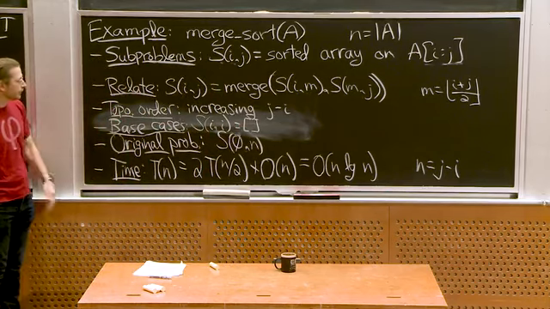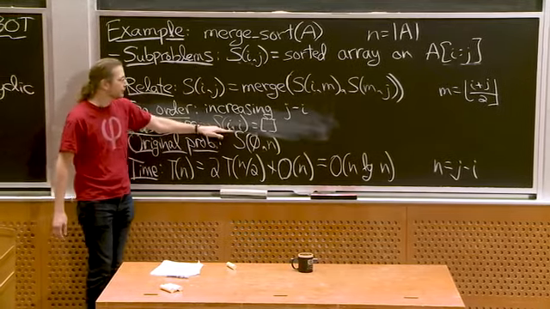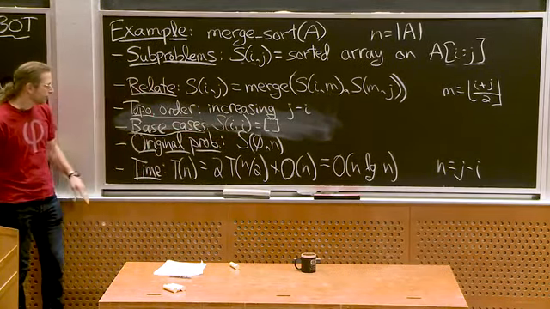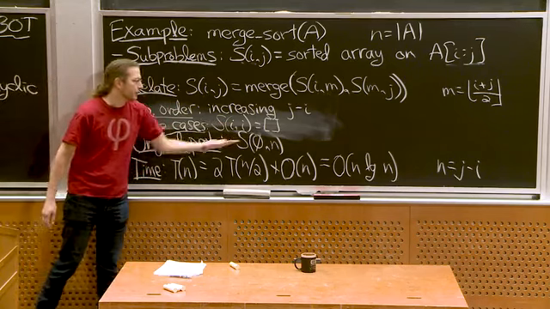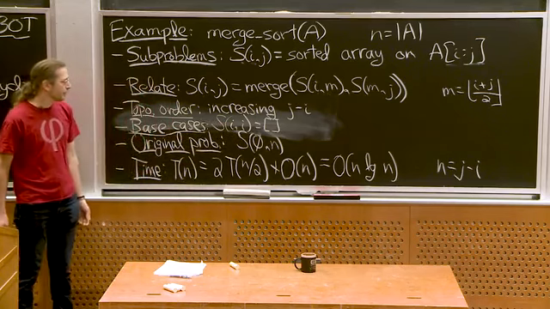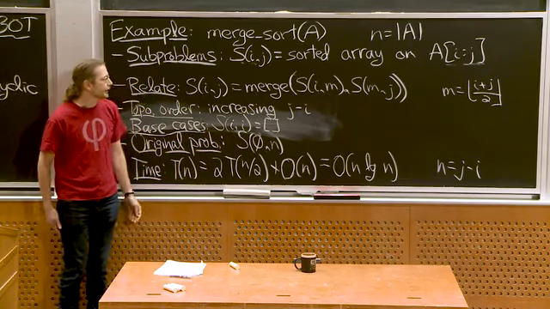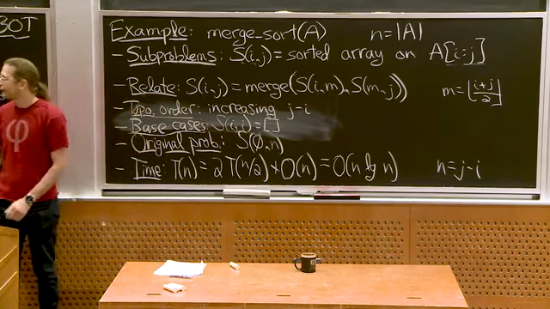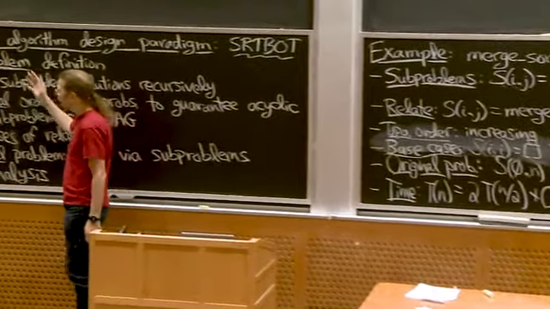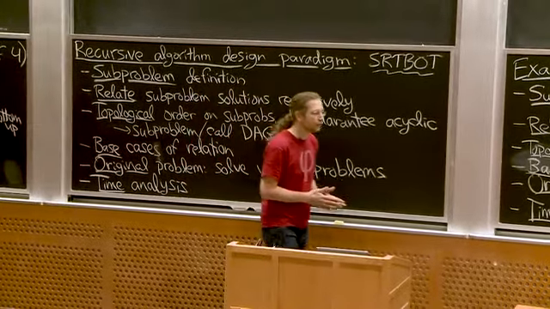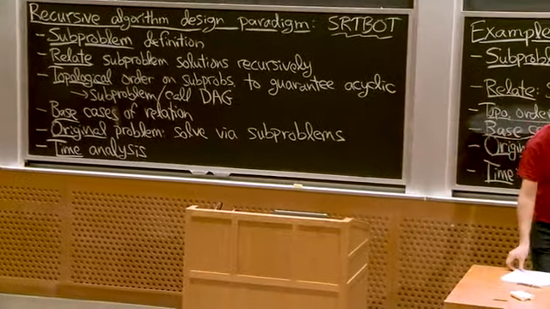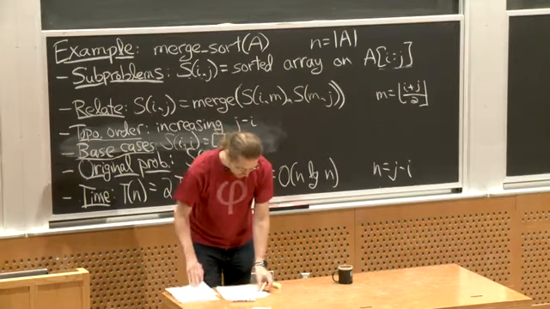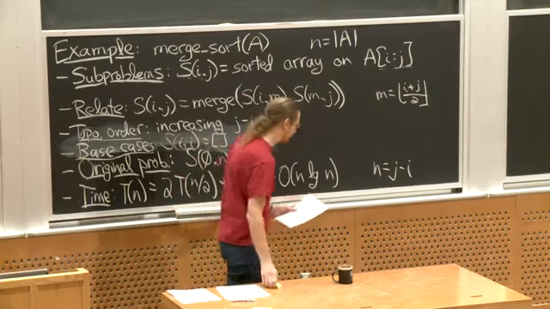We have a base case, which is if we don't want to sort anything, that's the empty array. We already said the original problem. And then the running time is, there's no better way to solve it than the recurrence that we already saw how to solve. So this is just another way to think of n log n merge sort in this labeled framework of SRTBOT. Let's get to another problem that does not fit recursion so well, but we can make it better.